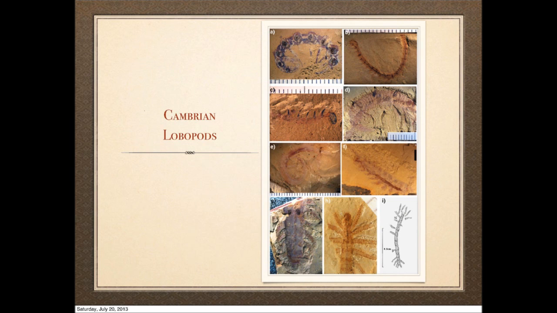Then lobopods. Lobopods I mentioned I was going to get to because they are perhaps related to these paleoscelessid worms. Again, these were originally just known as these little tiny mineralized pieces until some really important discoveries in China and elsewhere recognized that they were parts of larger organisms, which were kind of caterpillar-like organisms with fleshy lobopod limbs. And here you see a variety, and they're incredibly diverse. And some of them become increasingly arthropod-like.